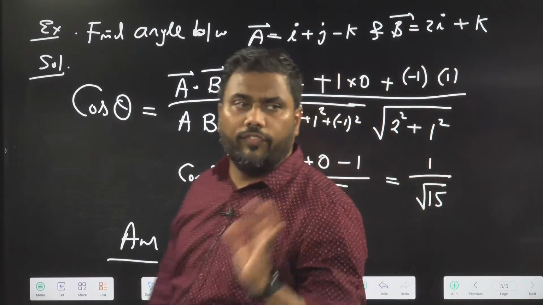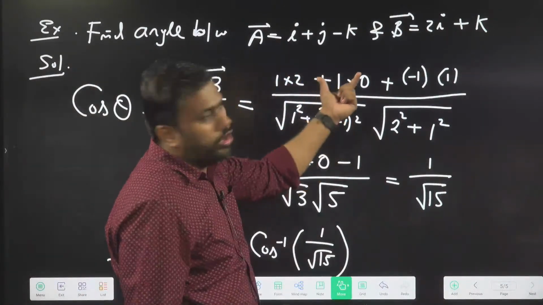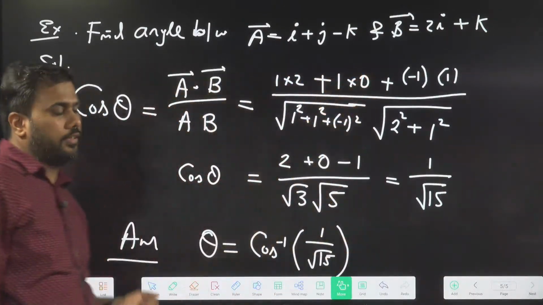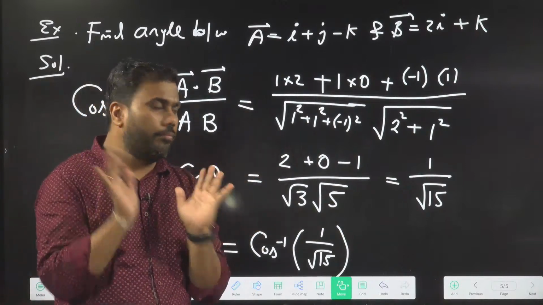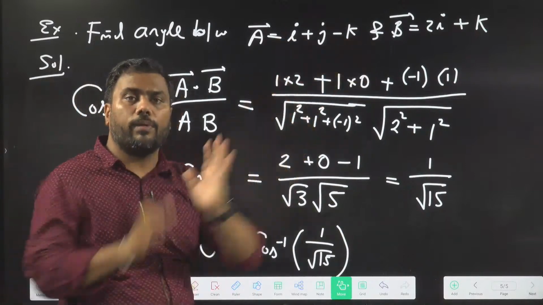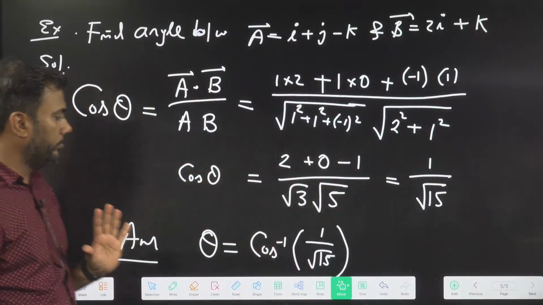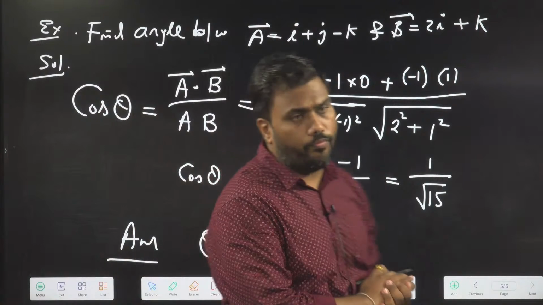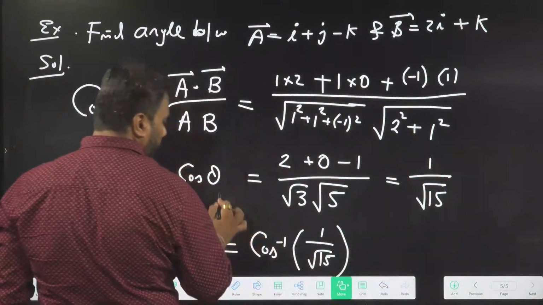We can know the length of vectors by component format. We can know the dot product. We know the angle between vectors. So whenever they give you two vectors in component format and they want the angle between them, we can easily get the angle. Okay. So one more property now left, the ninth property of vectors.